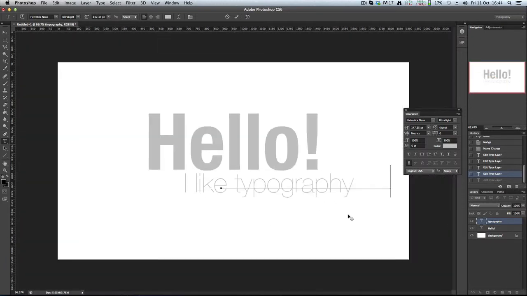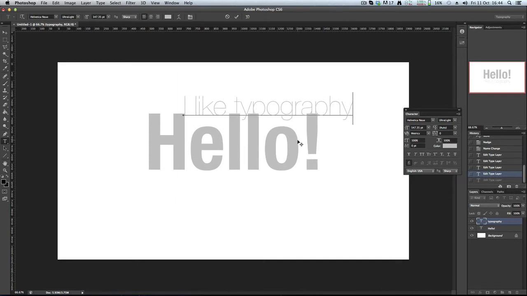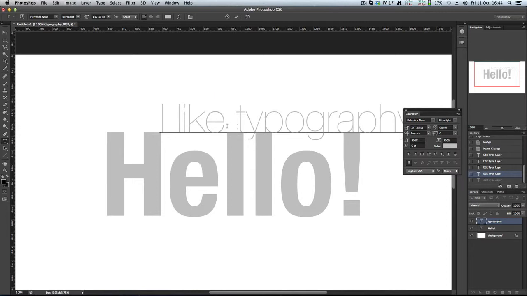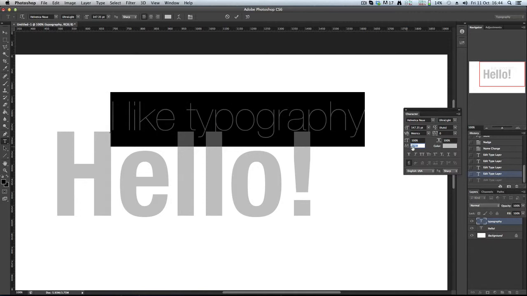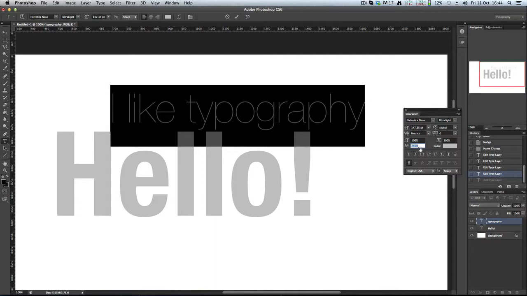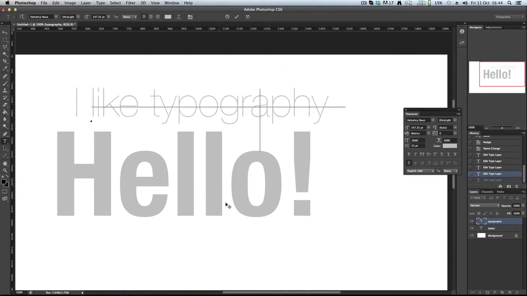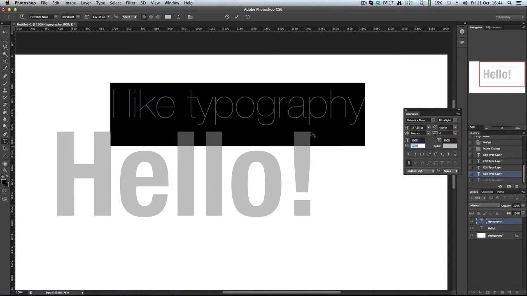So say if you line this text up with the start of that H, and you say okay, but it's a little bit too close. Now obviously you could move the text, but adjusting the baseline shift means you can just quickly do this, and wherever you move it to, it'll be adjusted. So the typing starts from a little bit higher up from where it would have originally started. We'll drop that back down to 0.